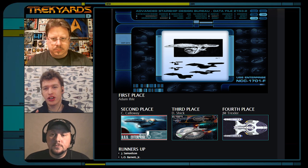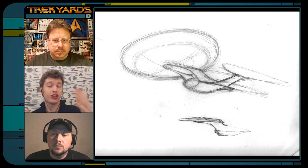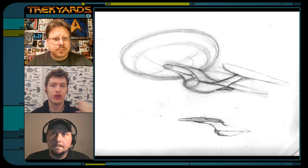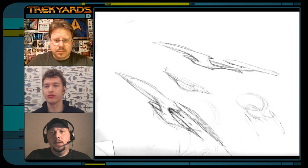So was this a ship design you'd had in mind for a while? I know a lot of us have ideas that we throw around, we watch shows and think Trek and see new designs all the time. So tell us, were there some pre-existing design elements that you had in your brain that you then considered and wanted to put into a design? This was your outlet? Or was it all brand new?